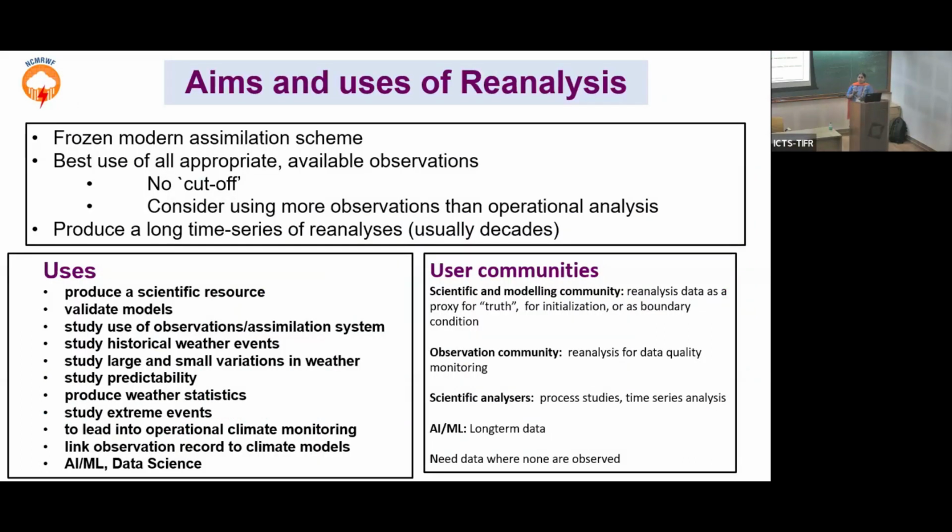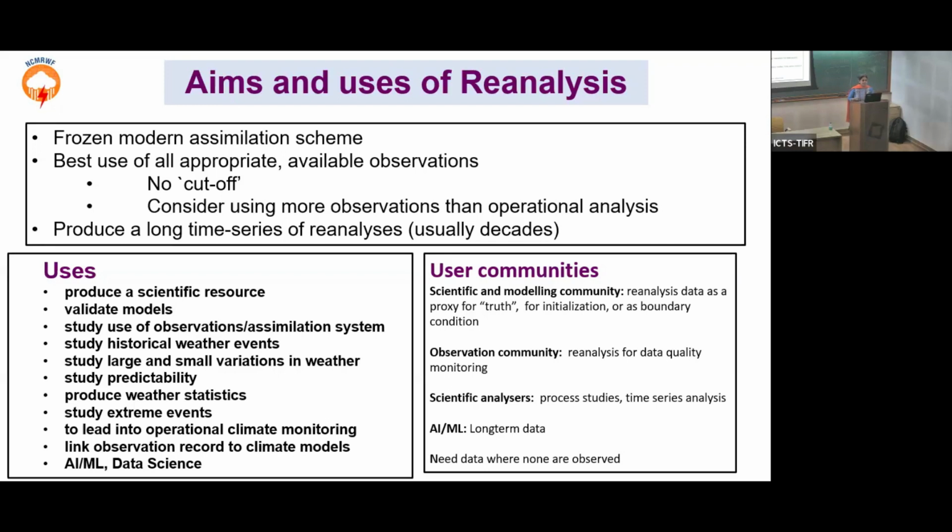In a nutshell, both analysis and reanalysis are one and the same, but the difference is that reanalysis is the historical data assimilation with a frozen system, and analysis is the operational or real-time condition. So whenever there are changes in the model and data assimilation, we update that one. So what are the aims and uses of reanalysis?